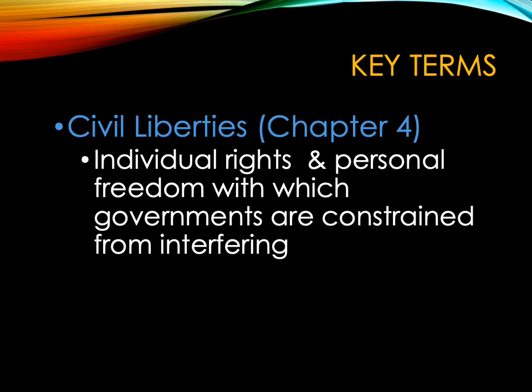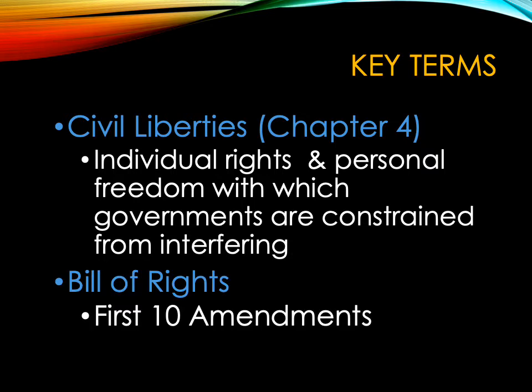And we find these personal liberties in this document called the Bill of Rights, which is the first 10 amendments of the United States Constitution. And as we'll see as you're reading the chapter and as we're talking about it today, the Bill of Rights contains fundamental freedoms that are necessary for living in a democracy, such as the freedom of speech, the right to assemble, the right to have a free press. It also talks about the rights of those who are accused of crimes, and it also talks about the rights of the states as well.